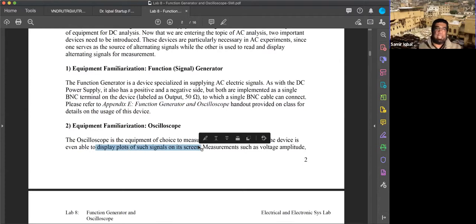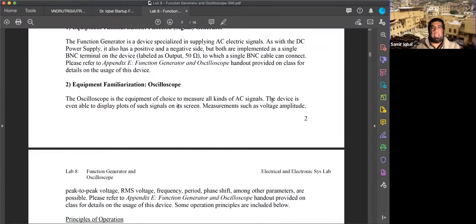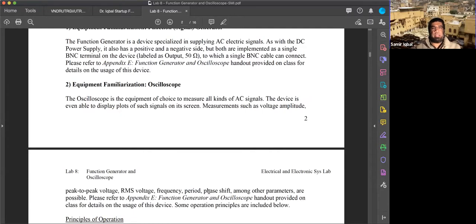Now it is changing. And that's what we need to measure, because in that signal, there are a bunch of things we need to measure. We have to measure amplitude of voltage at any given time. We have to measure peak to peak voltage, highest to lowest. We have to measure root mean square value of the voltage. We have to measure frequency. We have to measure period. We have to measure phase shift. If there are two signals, we have to see how far or how different these are from each other. So these are all the basic parameters which you measure with an oscilloscope.